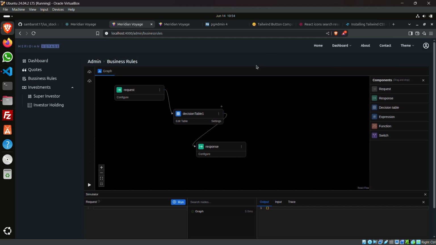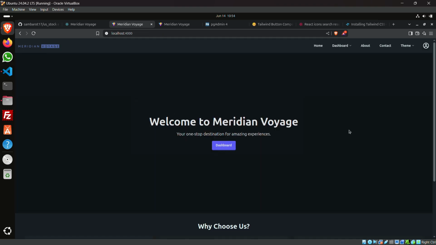I was also making a tables RPC endpoint, that is a remote procedure call, to make whatever data we have in the SQL database available here. Okay, we can add the input here, run this business rules logic and get the output. This was also in progress, but it got paused in the middle. So yeah, this is all about the client.